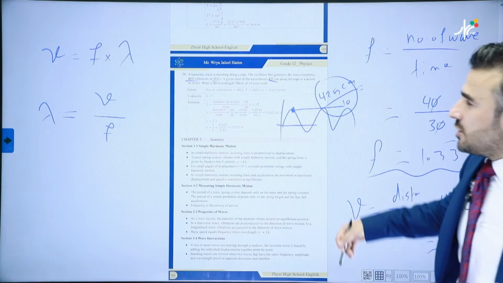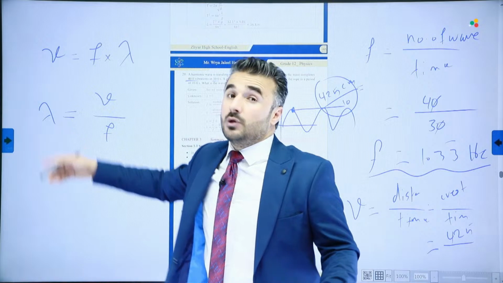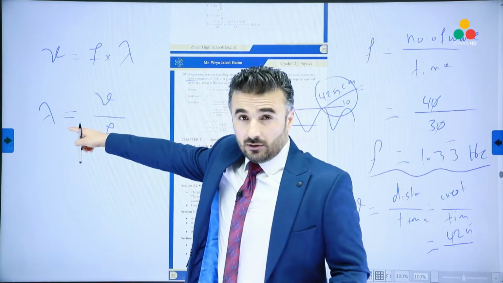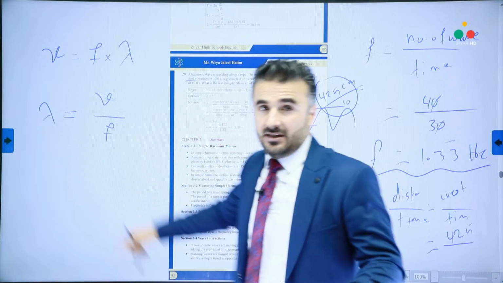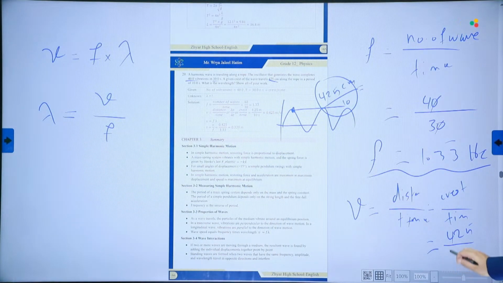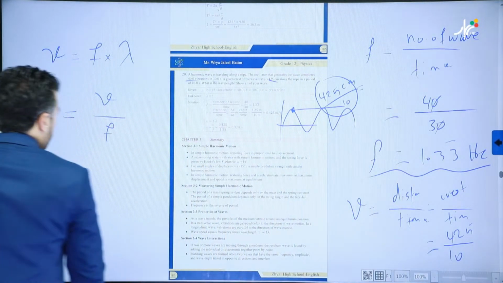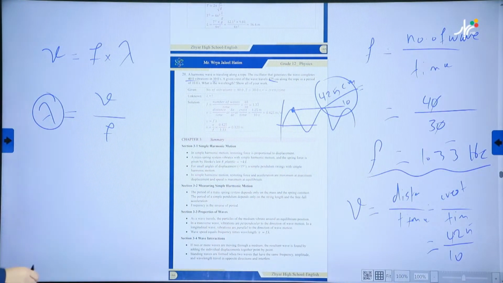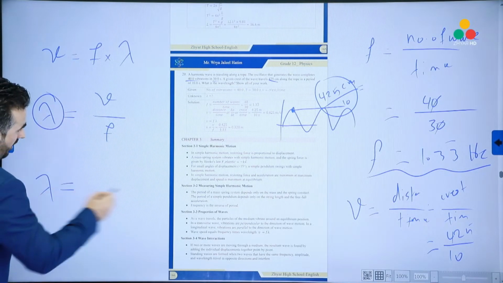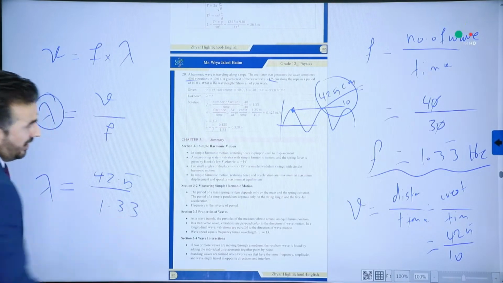By the way, we can change the centimeter to meter, all right? We can find the wavelength in meter, or we can keep it as it is in centimeter, but then the result we will get, the wavelength, will be in centimeter as well. So in this case, 425 divided by 10 seconds, that is going to be 42.5, yeah? So 42.5 centimeter per second, by the way. So now we can find the wavelength. 42.5 divided by the frequency, which was 1.33, I believe.